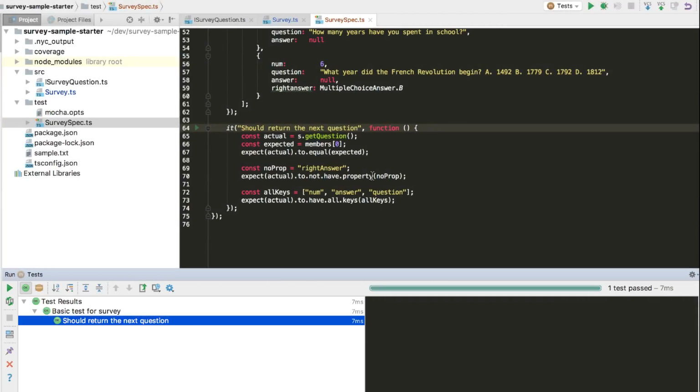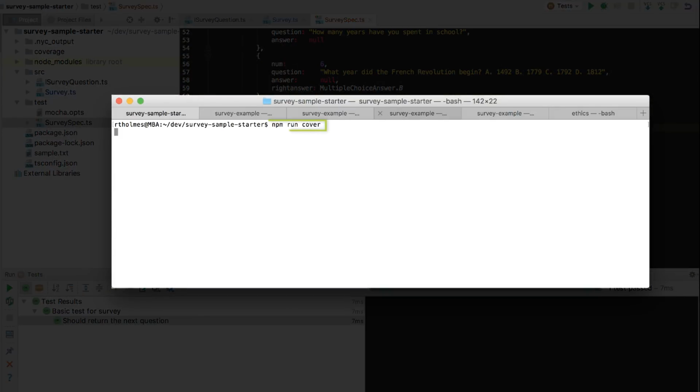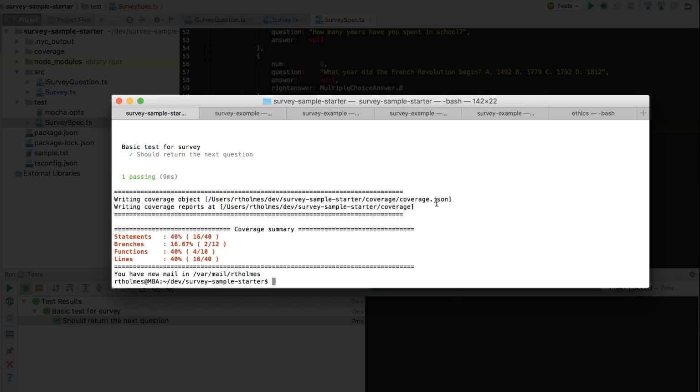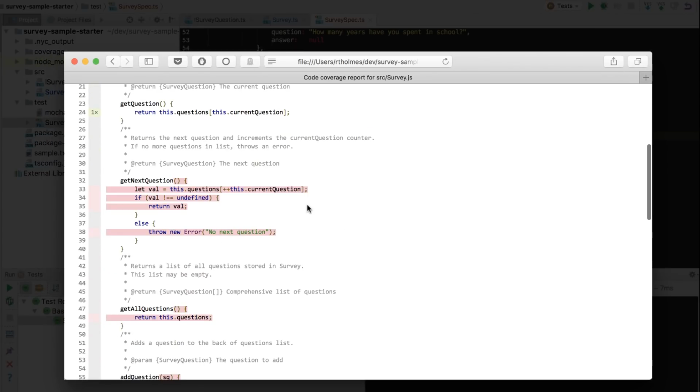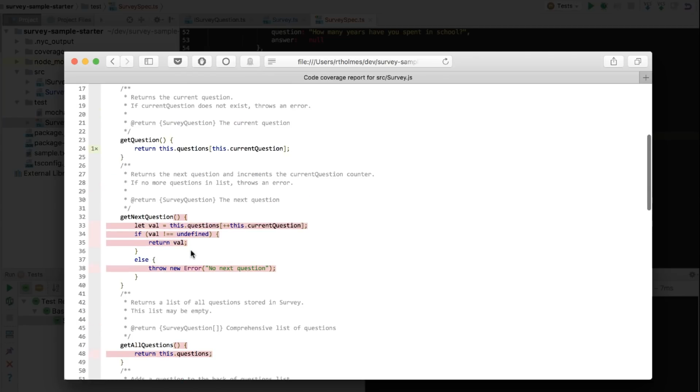When we talked about white box testing earlier, we said that measuring the actual lines of code that are executed by a test is a good way to see what portions of the system have been run by a test suite. So here we can just run npm run cover and take a look at what the results end up being. One handy thing about most coverage tools is that they'll actually generate an HTML report that you can use to see and understand what parts of your system have been run by a test and what parts of your system haven't. And when we look at this report, we see that getNextQuestion isn't actually being tested by our existing test suite, nor is getAllQuestions.